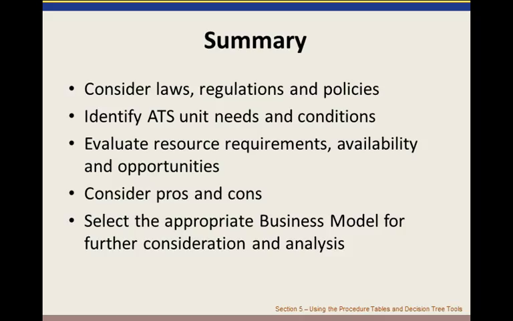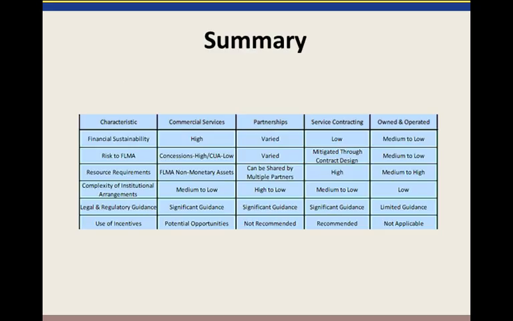Consider the pros and cons of each of the business models. I think we really only hit on 3 or 4. There are probably more detailed and nuanced pros and cons, and they may change a little from FLMA to FLMA. So consider those, and then select the appropriate business model for further consideration by your unit. Finally, there's a summary table here. I won't read any detail on this. Know that in phase 1 of the study, this table is out there, and it provides you with some idea of the risk, financial sustainability, and resource requirements of ATS business models.